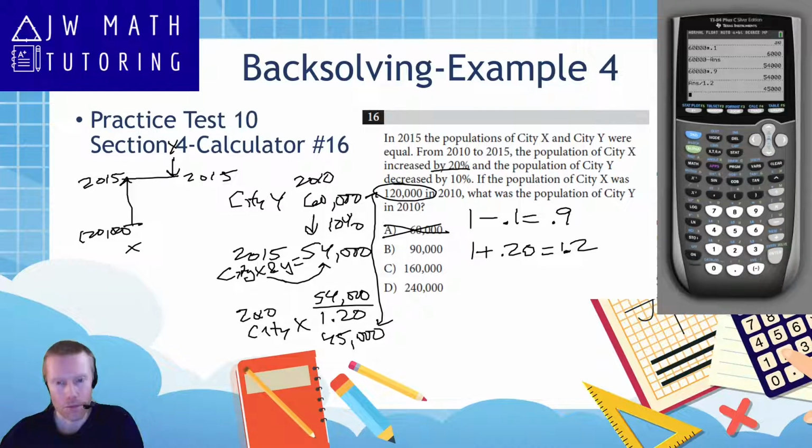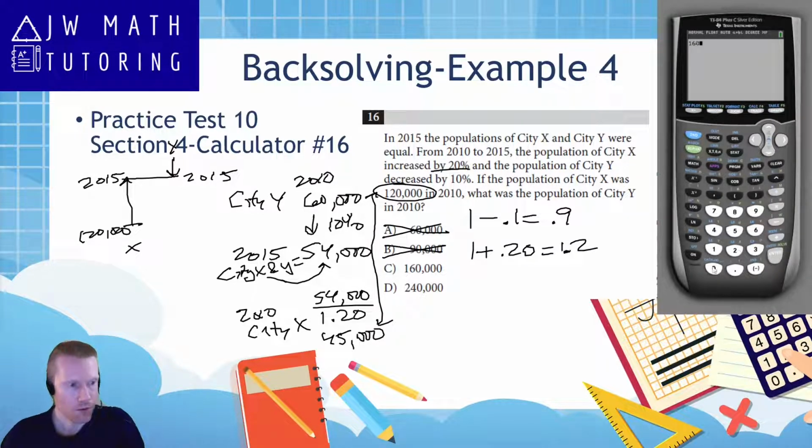So it's a little bit long. It might be a little bit complicated to understand, dealing with percentages and how to move back and forth between an increase and a decrease, but I'll just show you how we can confirm the correct answer and how it works out. So now let's take a look at answer choice C, 160,000.